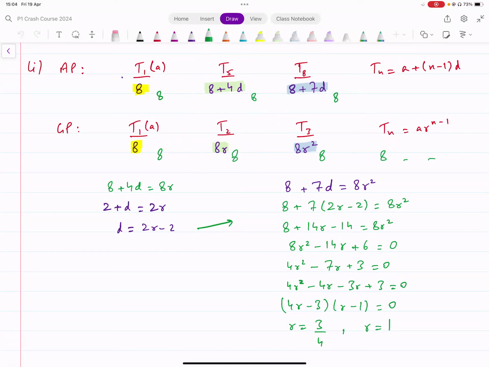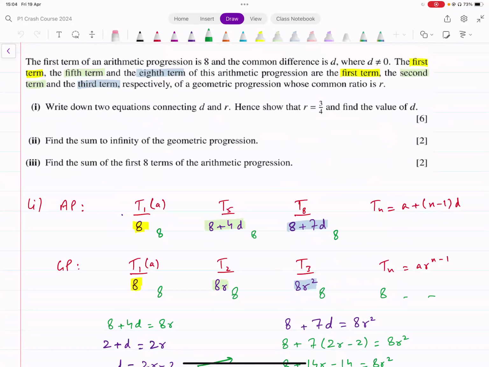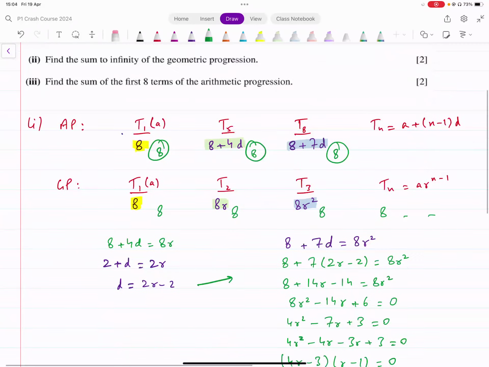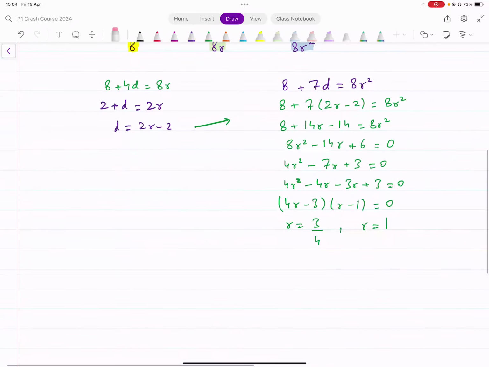Generally, that's not going to happen, that you have the same number repeating. But in this question, they tell you in the question statement that the difference in the arithmetic progression is not equal to 0. If the difference is not equal to 0, that means we can't have the same terms repeated. And that means the ratio in the GP can also not be 1. So because of that, r equals 1 is not possible.